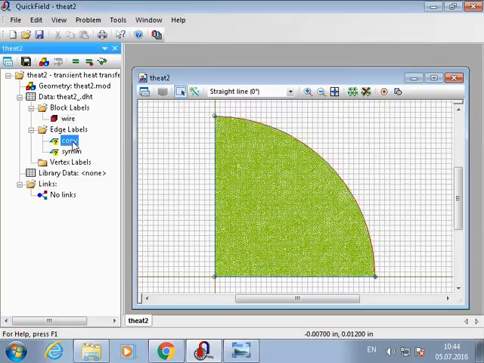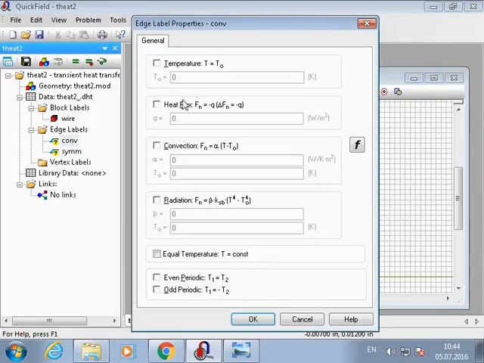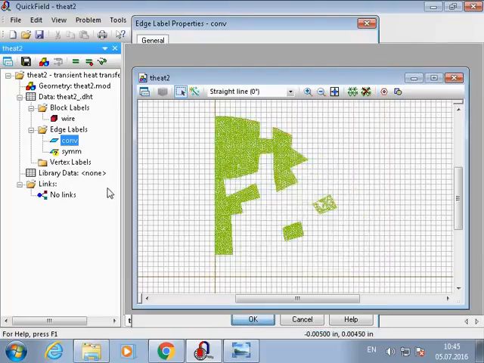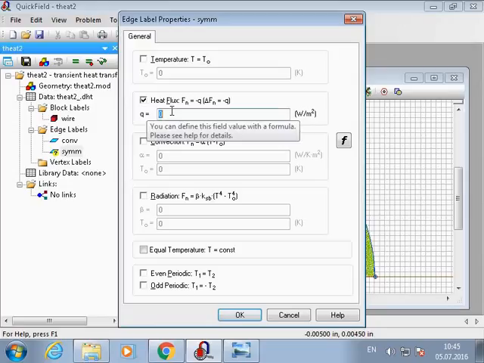And then we set edge labels properties. And for symmetry, I just select a zero heat flux boundary condition.